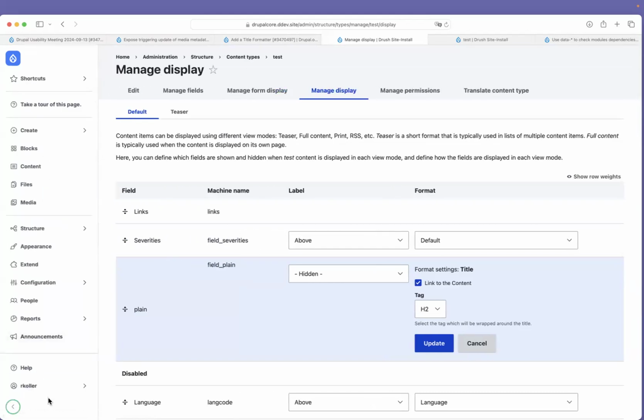So what are the usability concerns here? Is it a question of the admin interface? Are there any problems raised there?